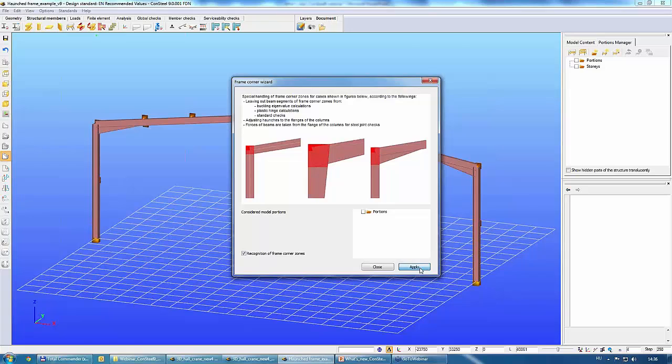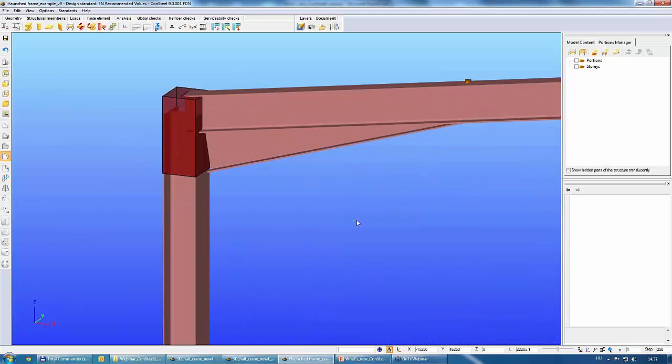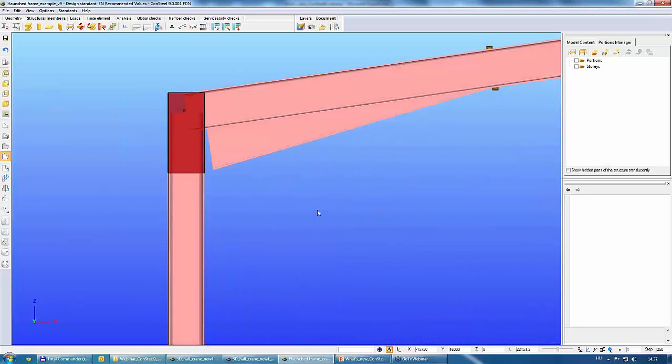So if I push the apply, we can see that all the column members are automatically identified, and all the column member and beam member connections are identified, and basically the covered areas are selected.